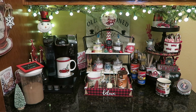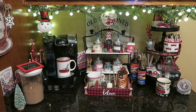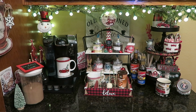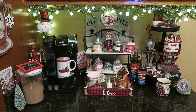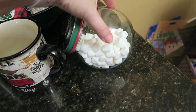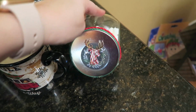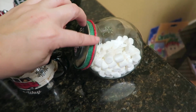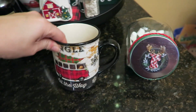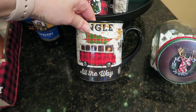Hey guys, so here's an overview of the cocoa bar, and I'm pretty happy with how it turned out. I kind of wish I would have had a table runner now, just a little one underneath here, just to break up the granite, but let's take a closer look. So this first item is just one of the Dollar Tree containers, and I just added a sticker and some ribbon around the top, some marshmallows, and of course my Hobby Lobby cup.